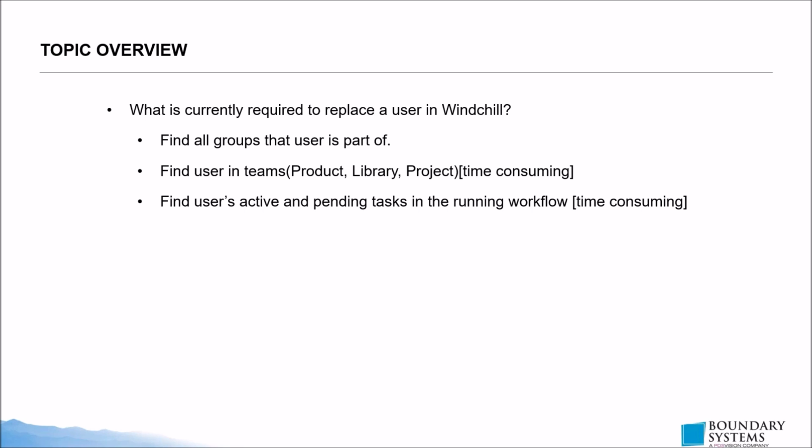Then the other thing you have to do is to find the active tasks as well as the pending tasks that the user is part of in the already running workflows. So you have to search for all those tasks and manually go through each and every one of them and do a manual replace with the new user.